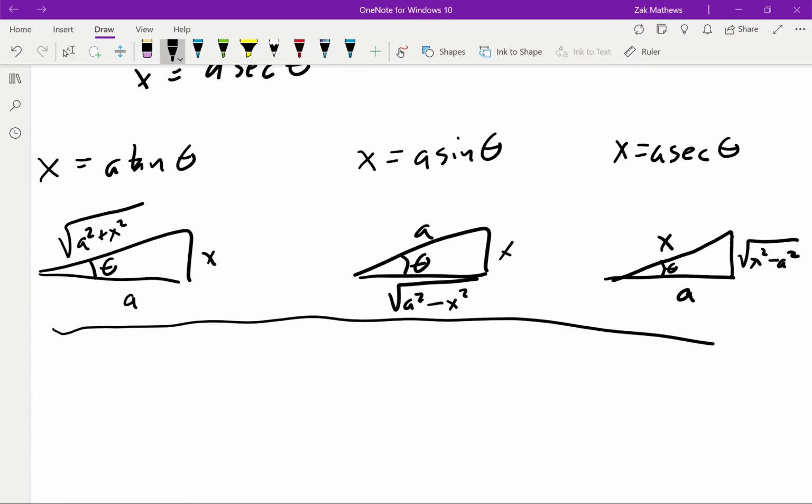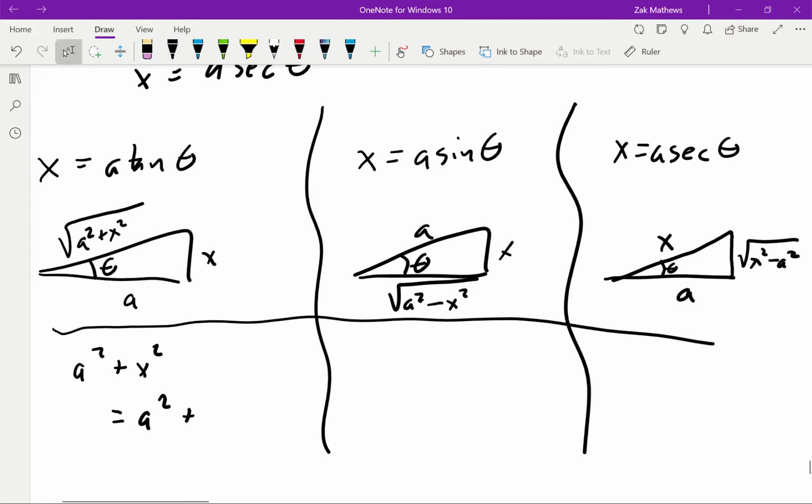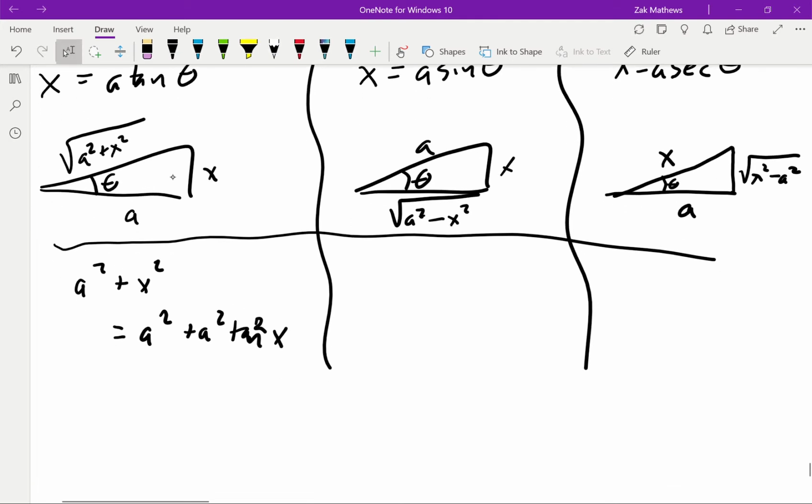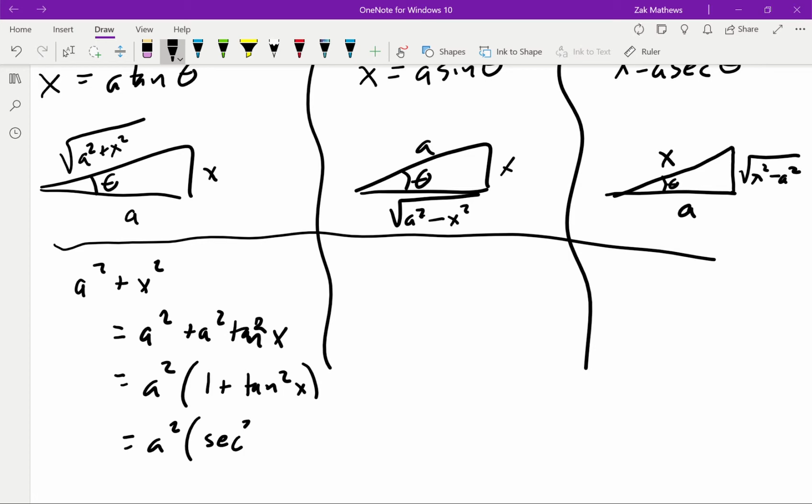I've given you the picture approach, but let's take the inside of that square root, the a squared plus x squared, and replace it with what we said we're going to replace it with. This is going to be under a square root, but I'm not really concerned with the square root at this instant. I just want to see what this turns into. So a squared plus x squared, where we square the x that we're replacing with a tangent theta, we would have a squared plus a squared tangent squared. Then we notice we can factor out the a squared, leaving 1 plus tangent squared. And now 1 plus tangent squared, that's secant squared.